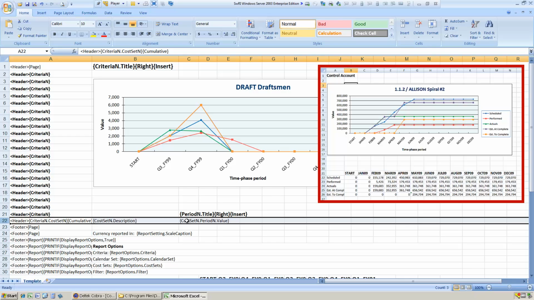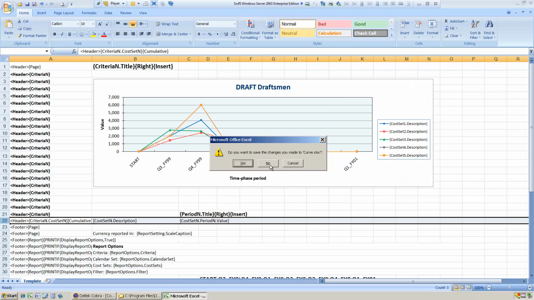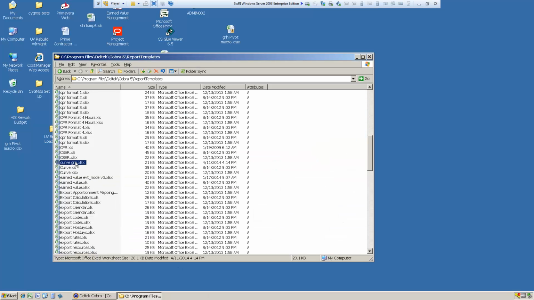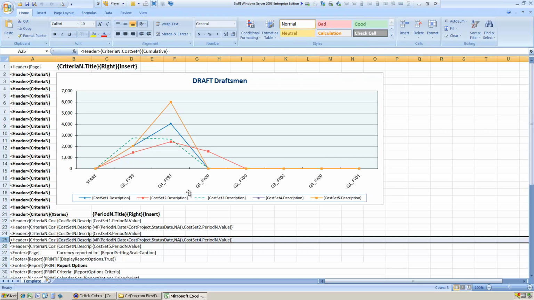in that table. So what we want to do in our modified version is we want to have actuals and earned value handled differently. We want those to stop at the day-to-day. So let's take a look at our modified template. What we do is we don't change the default template. We copied that template and created another template called Curve GRH. And this is our modified template that we're going to use.